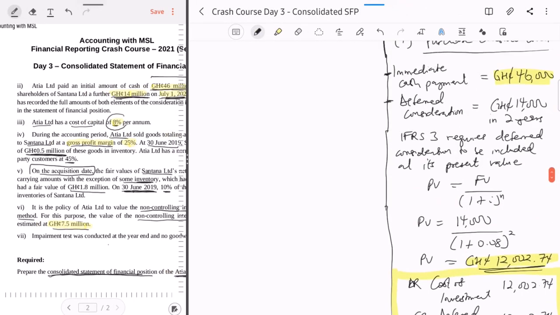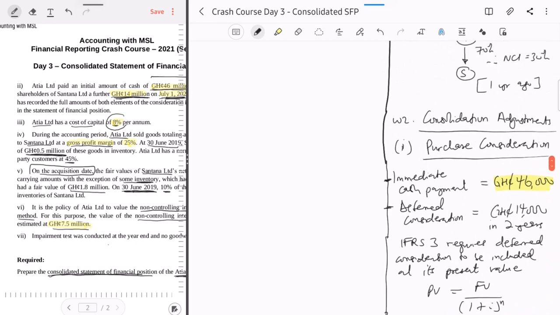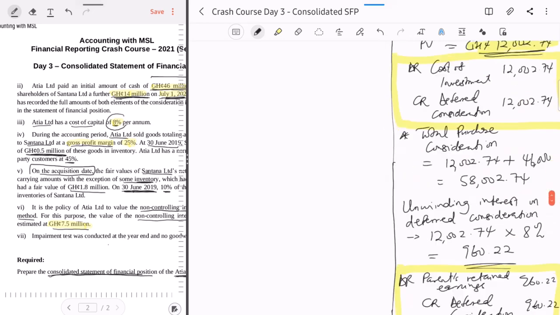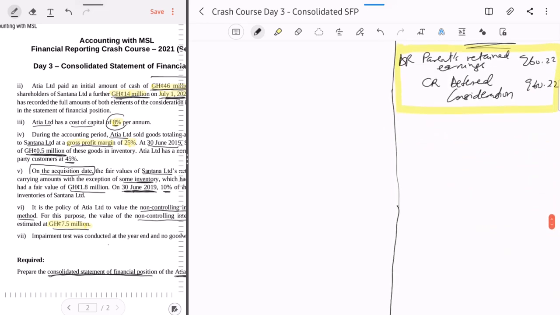So what did I do here? Okay, so this was I. Please take note, I'm cross-referencing all my working. So this is working 2I. It deals with what? Purchase consideration, right? So I'm going to do working 2II, which deals with what? Work and provision for unrealized profits. So working 2II deals with provision for unrealized profits. I decided to call it PUP. You see some books who call it PURP, right? Whatever you call it, it doesn't matter as long as you're getting it right.